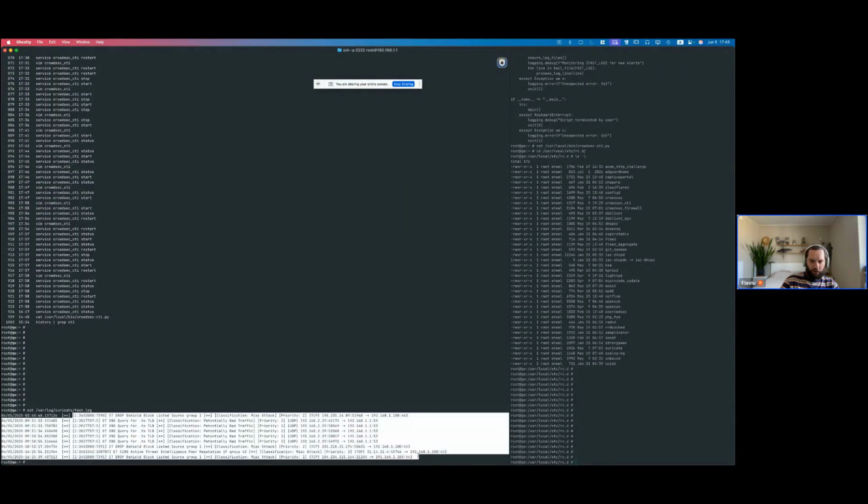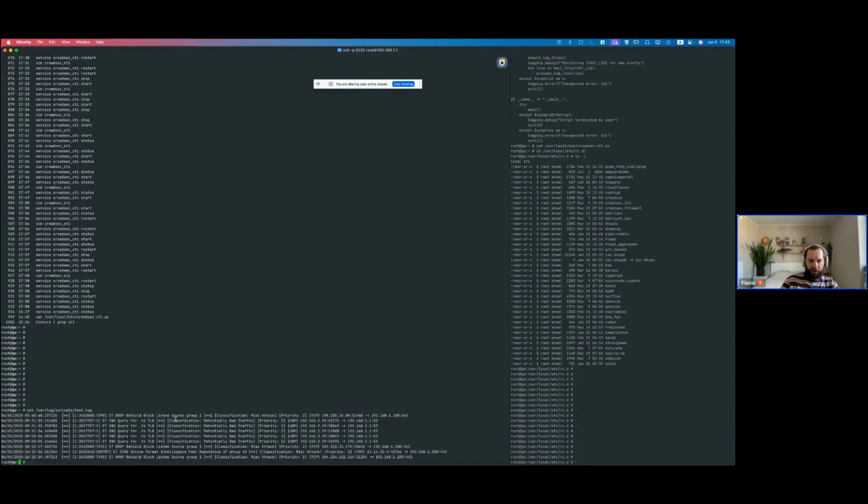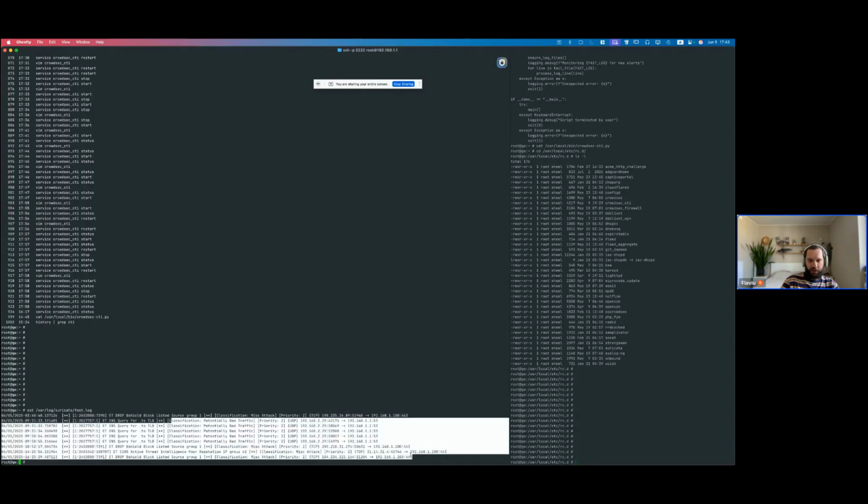Since all this detection is made by Suricata, it will basically get blocked after that by CrowdSec, but you won't have visibility of whether it's actually malicious or not, or if it's a false positive.